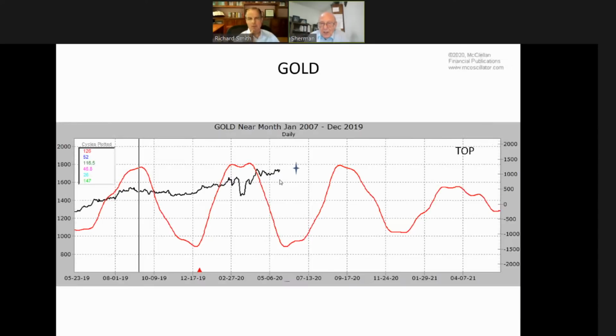I may call it a commodity. And the fact that gold hasn't really corrected into this down cycle is pretty striking. It shows a lot of strength that you have to respect. So it did, of course, respond to the pandemic.